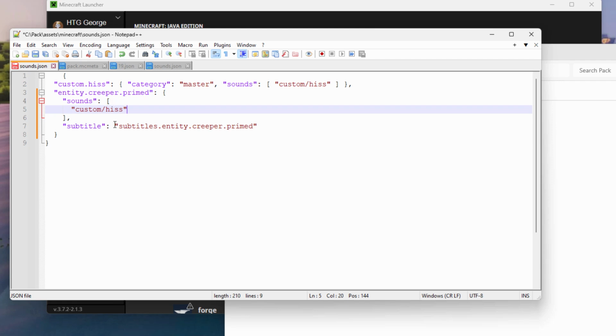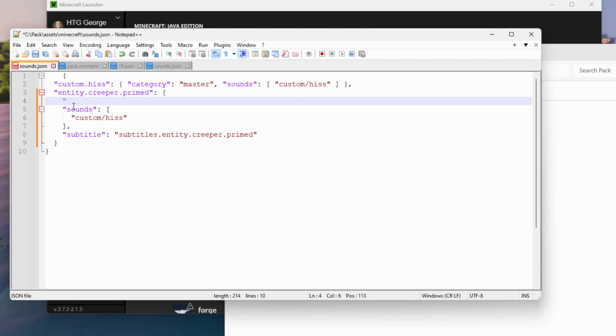We need to get this to overwrite the vanilla resource pack. So we don't want Minecraft using the normal one. We want it to use our new one here. And the way you do that is go up here where it says sounds. Let's put a new line above sounds and put a quotation mark up here. Type in replace, quotation mark, colon, and type in true, and then put a comma after that, right there. Very important that you have that comma. If you copy the comma at the end like this, just delete that comma down there. We don't want that one. So there is our new bit of text, and this tells Minecraft to use this sound instead of the regular sound. So that's how we replace that regular sound with our new sound.